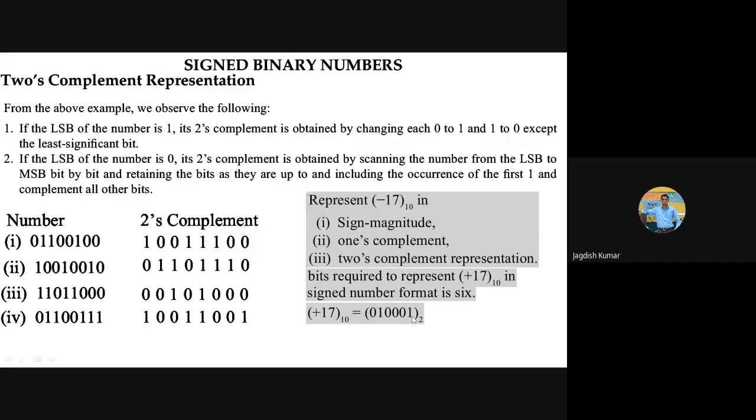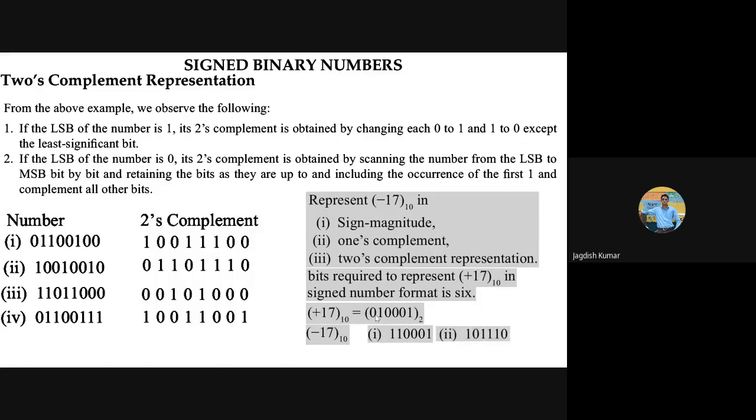You can get a quick conversion of this. So this is 2 raised to the power 0, 2 raised to the power 1, 2 raised to the power 2, 2 raised to the power 3, 2 raised to the power 4, which is 16, plus 1, 17. So what will be this number in sign magnitude? You just have to reserve the most significant bit, or change it to 1. So this is the sign magnitude representation for minus 17. Most of you have done it correctly. Those who missed it, please note this logic, or if you have a question, please feel free to ask.